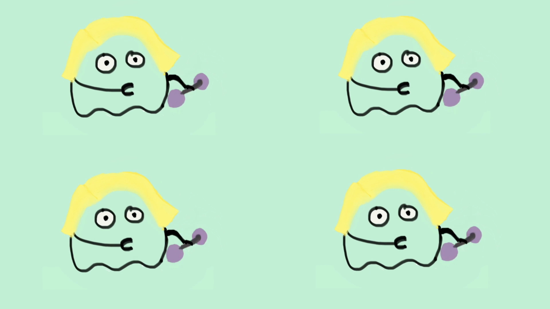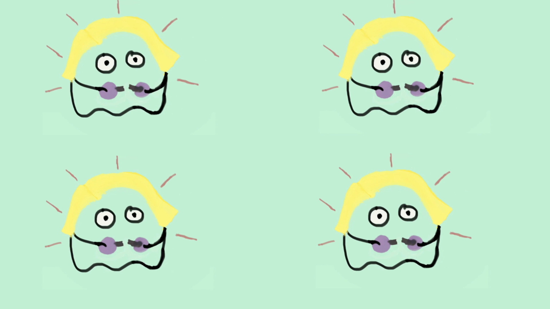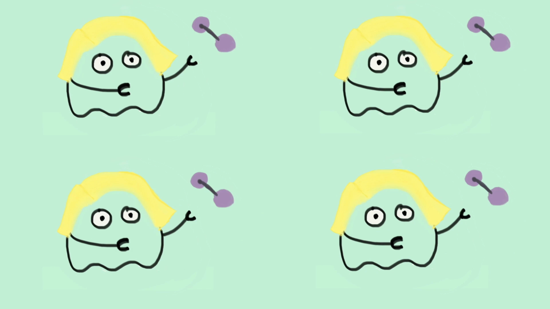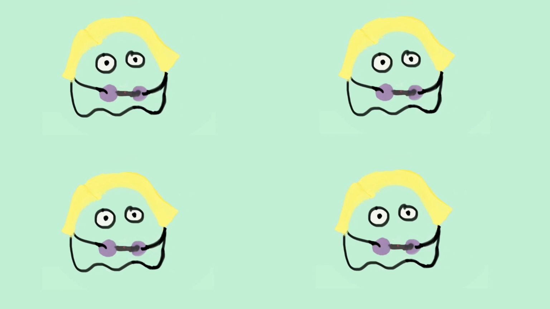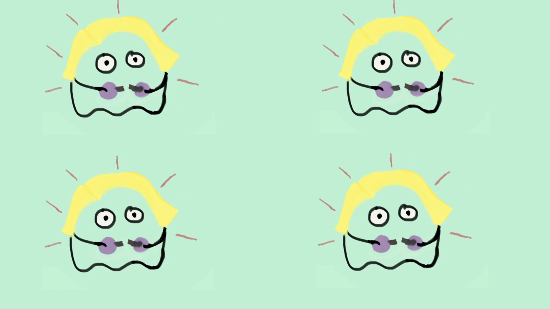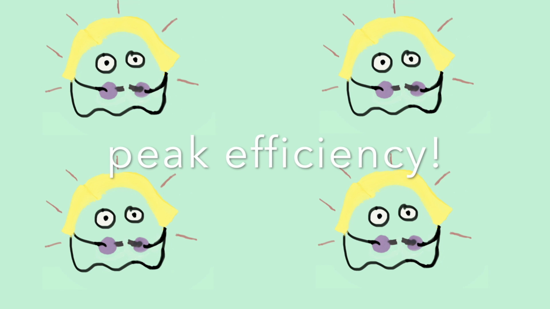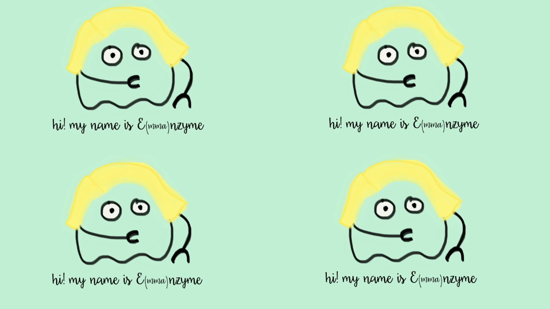Scientists need to know which kinds of genes would be most useful to mutate, usually choosing those that code for the enzyme's active site. Then, you inject the mutated DNA into a bacteria to reproduce the enzyme and test the offspring. You choose the best performer and repeat the process until your enzyme reaches peak efficiency.